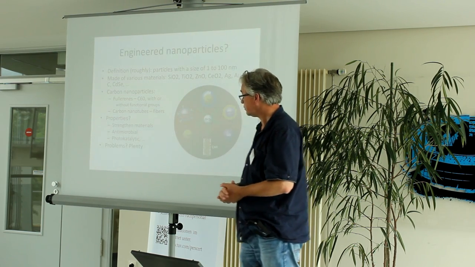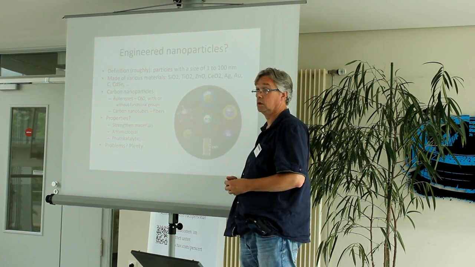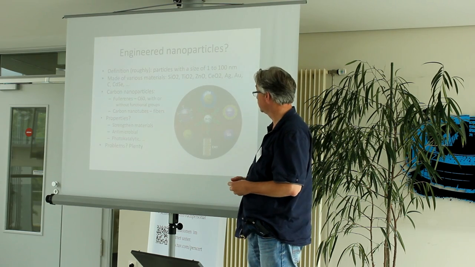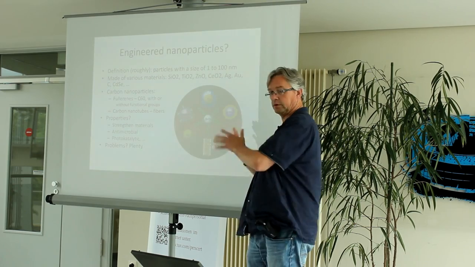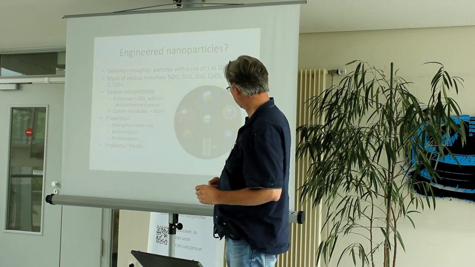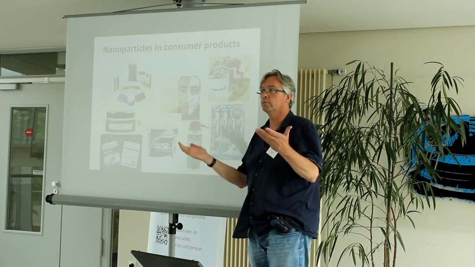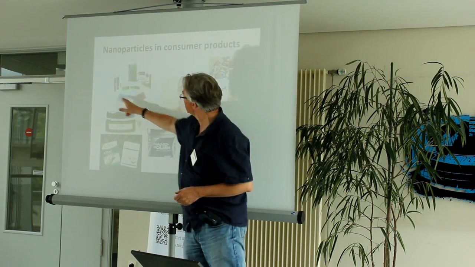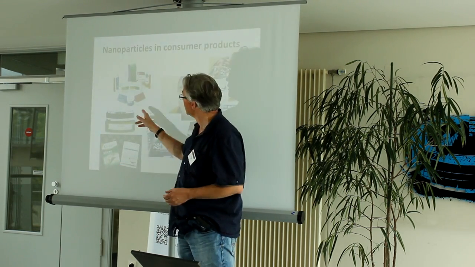Well, they have all kinds of properties which are interesting for industry and ultimately for us as consumers. Here's a very nice picture, but I'm not going to explain that very much. I'll just turn to the typical kinds of products that are used. For instance, here, cosmetics. I don't know anything about cosmetics, but you have a lot of it.